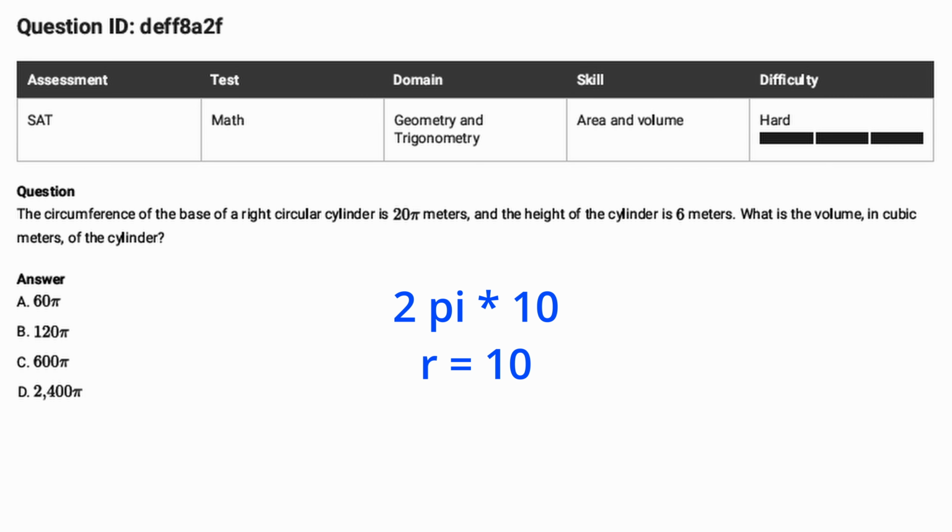So the radius is 10, the height is 6, and pi is pi. So now we just plug in pi, we plug in 10 squared, which is 100, times the height, which is 6, so 600 pi, which is C. And see how easy that was, guys? We didn't even need Desmos. We just literally plugged the question into the formula, and that's all we had to do. So some of these hard questions, you don't even need to think too critically about. They just really look intimidating because some people don't know that a reference sheet exists. And that's why I'm here, because I don't want you guys to make that mistake.